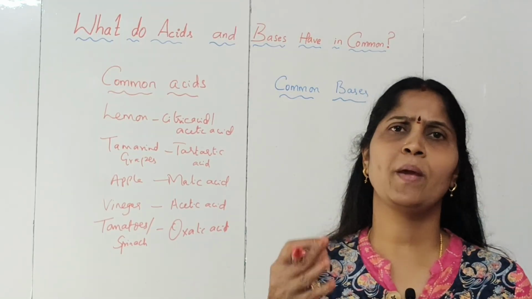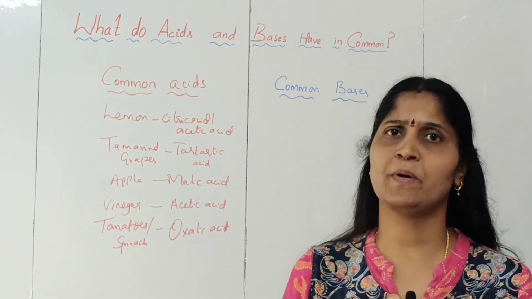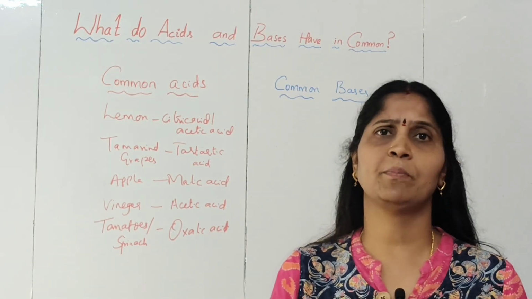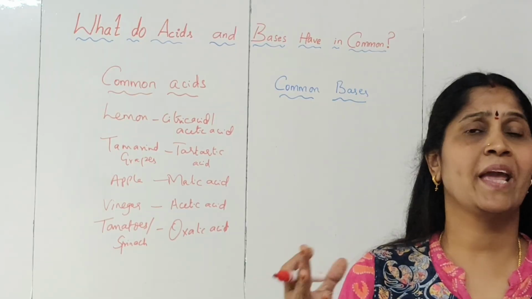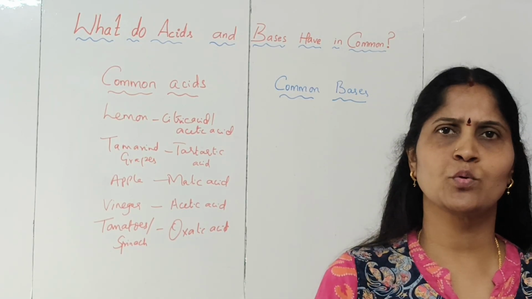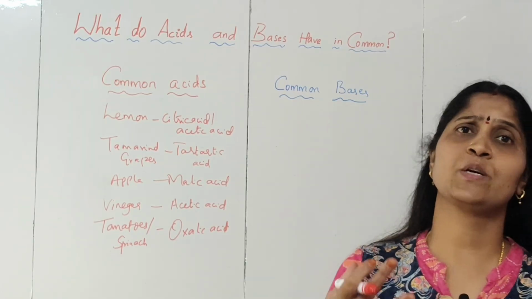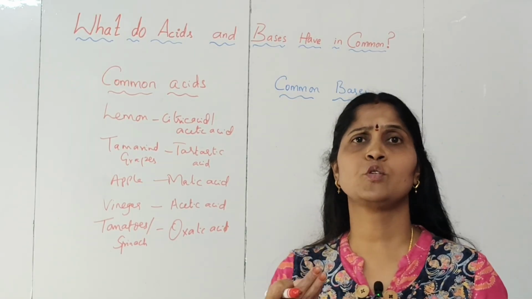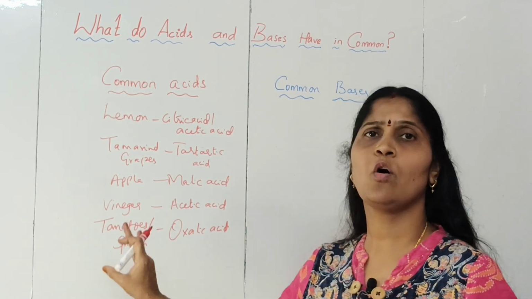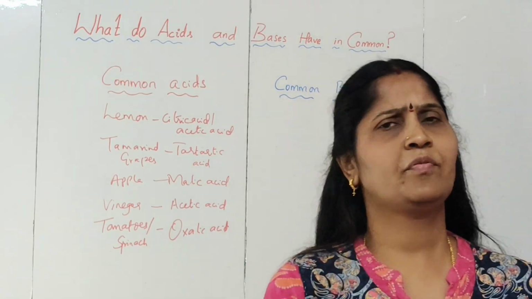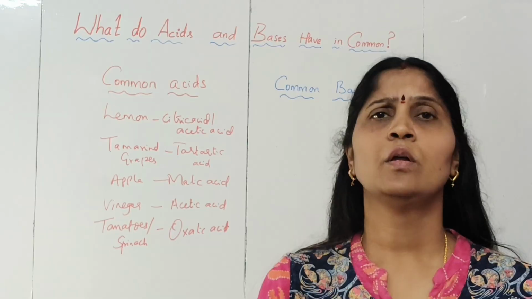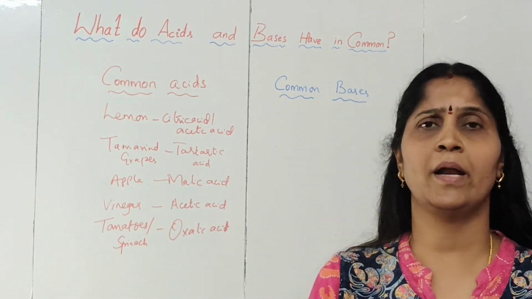What will happen when you make recipes with these vegetables particularly? They may form oxalates in your body and combine with calcium, forming calcium oxalate crystals. In those individuals who are more prone to kidney stones, these calcium oxalate crystals can become stones within the kidneys or the gallbladder, and they may create problems. That's why oxalic acid containing foods, if taken in limited amounts, are better for people who are more prone to kidney stones or gallbladder stones.